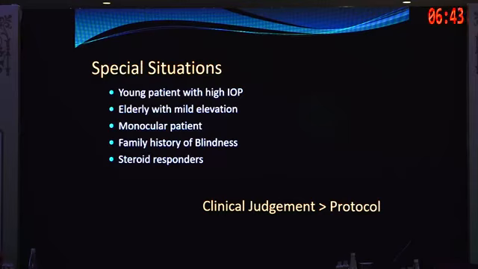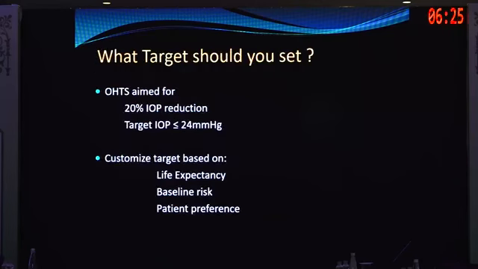There are some special situations in ocular hypertensives: young patients with high IOP, elderly with mild elevation, monocular patient, family history of blindness, steroid responders. So in all these cases, and maybe some more, we need to value clinical judgment more than the standard protocol, as we do in most cases of glaucoma.